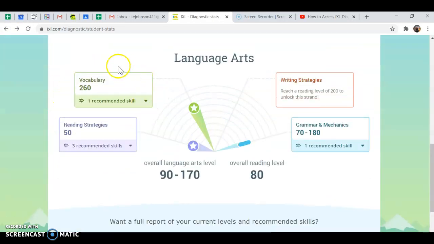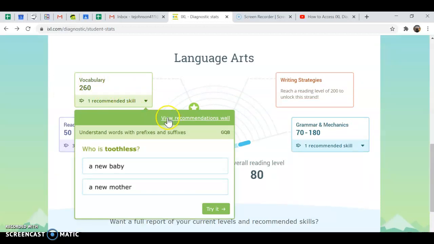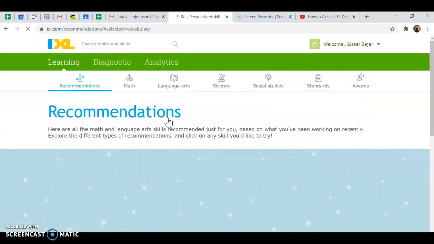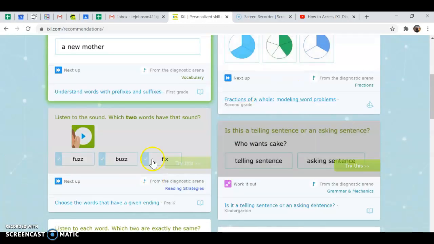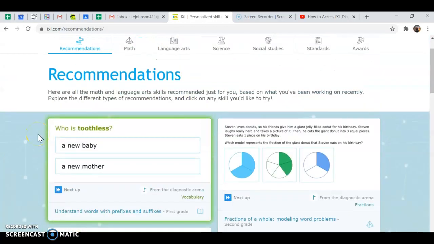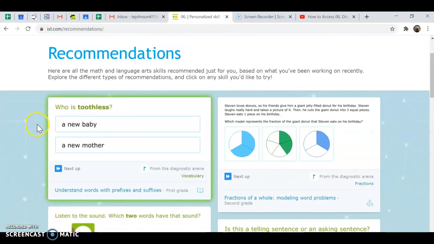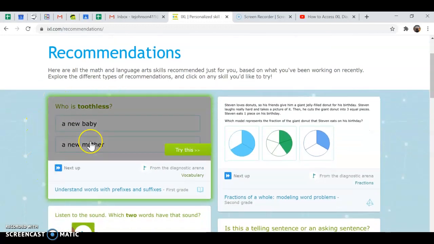So if I do the vocabulary skills, then it should highlight it in green, like it does right here, and then some that are not highlighted, depending on what skill you're working on, will be a different color. But the highlighted ones are the ones that the diagnostic test recommends.